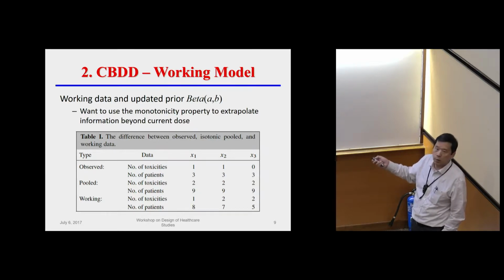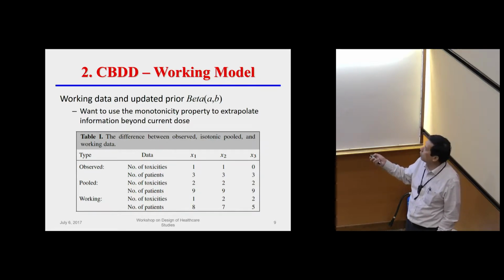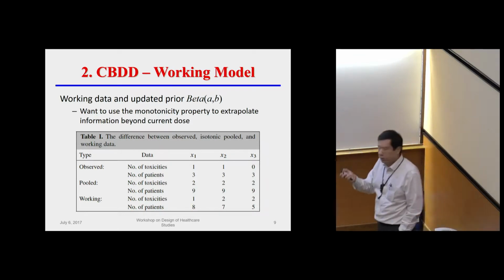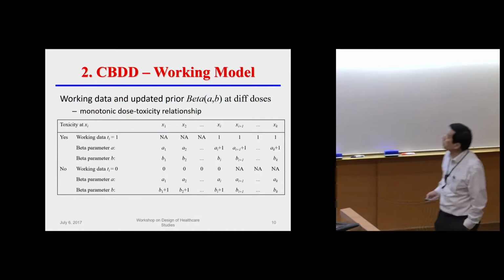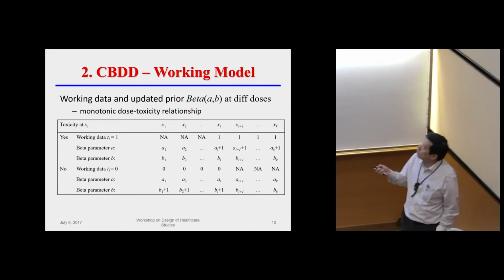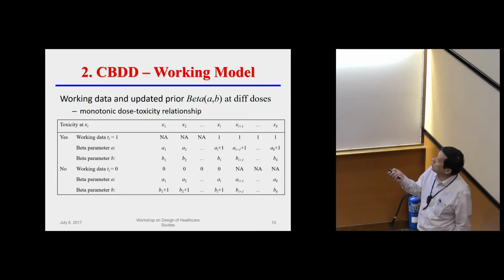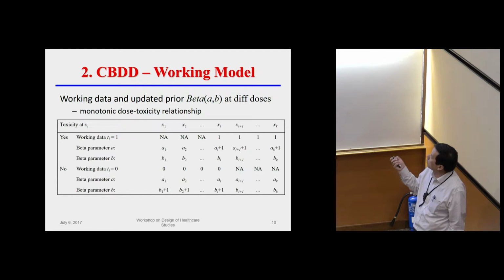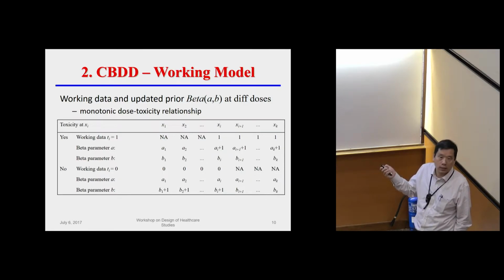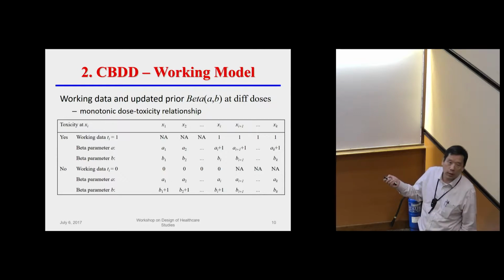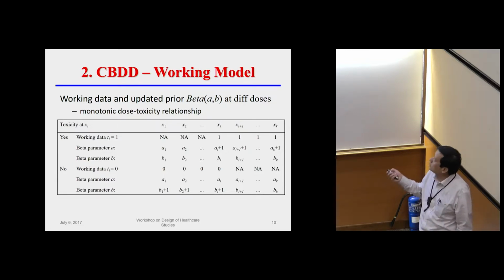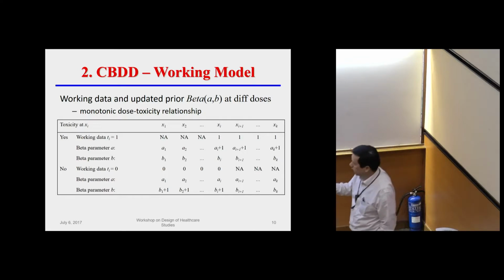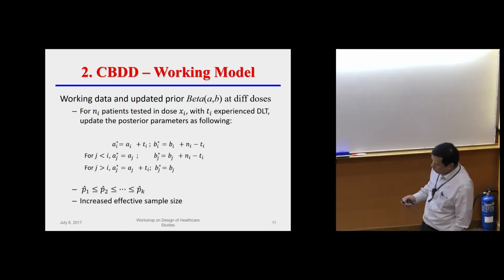So now you can see the curve becomes flat, it becomes curvature, right? This is 1/8, this is 2/7, this is 2/5. So it's really steep. That's the whole thing that's different from others. This is just another way to illustrate how we update. If I see a toxicity in 1 patient, I update the first parameter on all the doses above that. I have no information from that patient about the lower doses, so I maintain the parameter without any change. Similarly, if I see 1 patient have no toxicity, I update the second parameter below that, and it has nothing to do with the first.